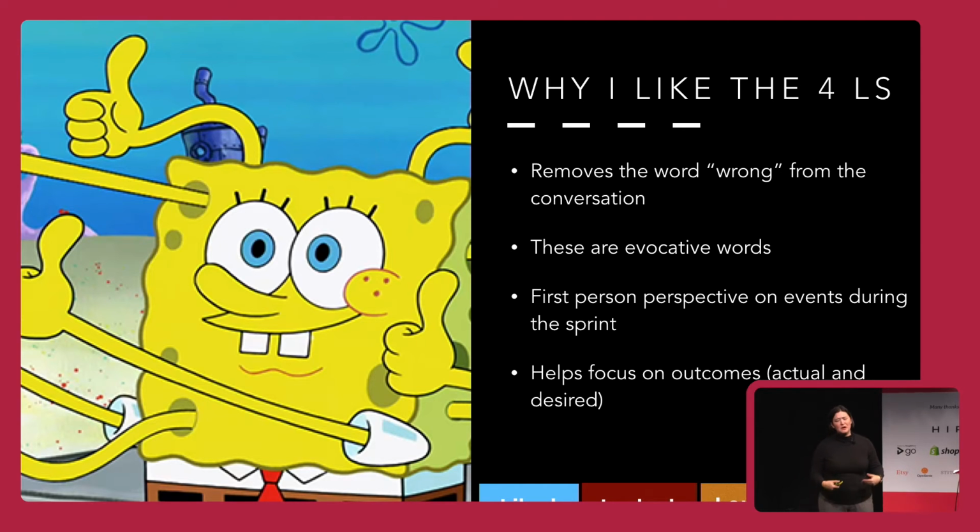Longed for are things that are persistent, things that are sort of bothering the team that they don't have, and so you want to get it there. I also really like the learned category. I think it's really important. I think another speaker talked a lot about how we learn so much from failure, right? We don't learn from success. So instead of just fixating on what went wrong, by just saying, what did you learn from it? It puts your team in that growth mindset. It sort of takes that failure and you're instantly trying to make a positive sort of learning out of that.